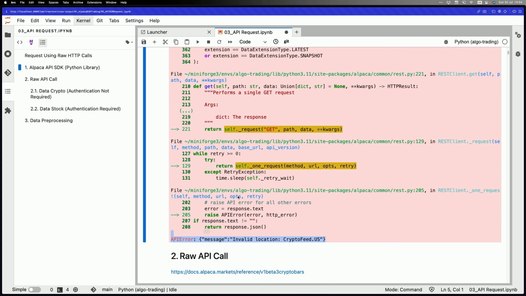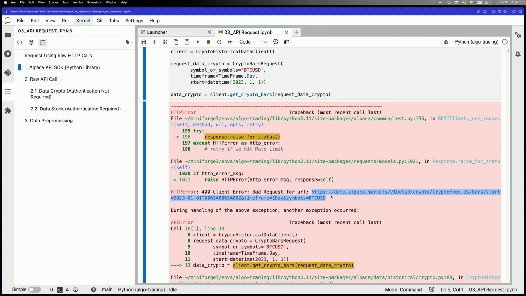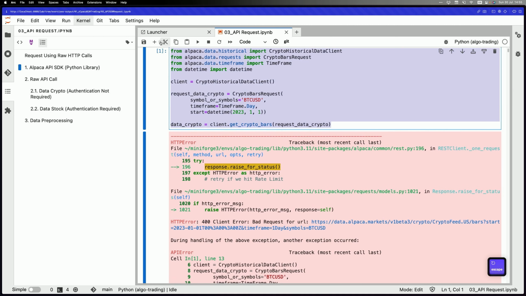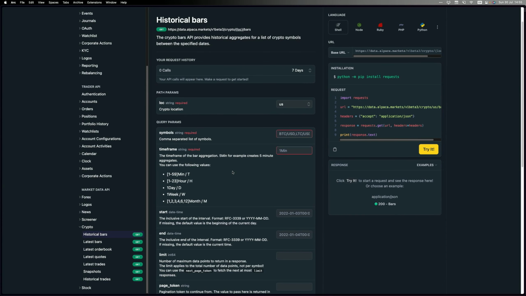This error is raised because the URL that they compose to call the API is badly configured from the Alpaca library in Python. To compose a correct URL, we don't have any other option than to get inside the official documentation of the API and make the correct request.